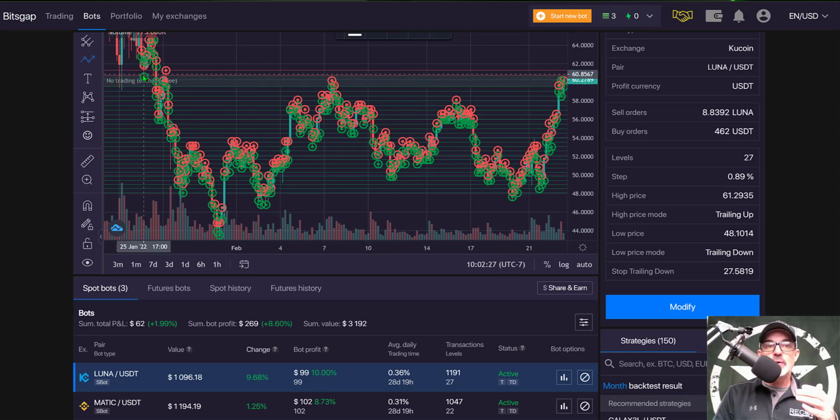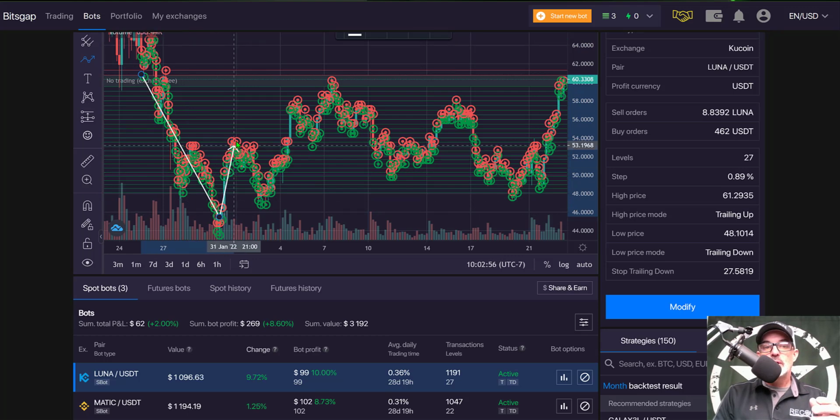And so if we just real quick take a look at the actual price action, when I first bought was right in this area here. The price actually went up almost immediately. However, we then saw a pretty big sell-off. We got a bit of a bounce, rolled back over. Again, this is perfect price action for a grid bot. We then get another nice bounce up towards the top side, which brought me almost back to break even. However, because of all these buys and sells, I was accumulating profit.